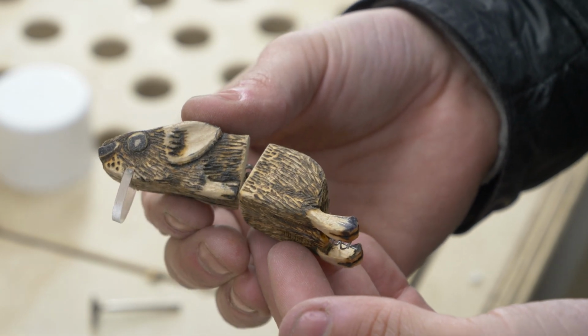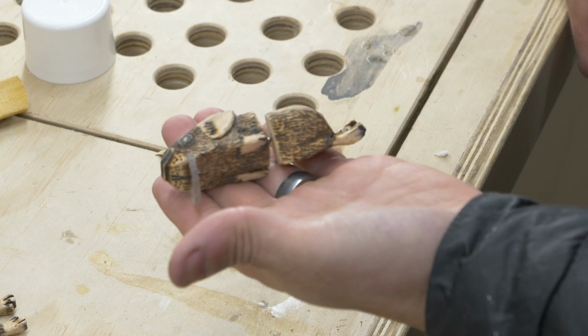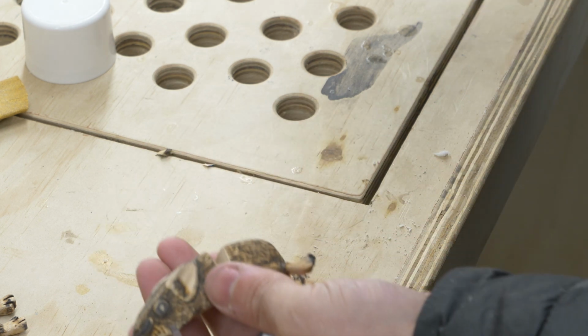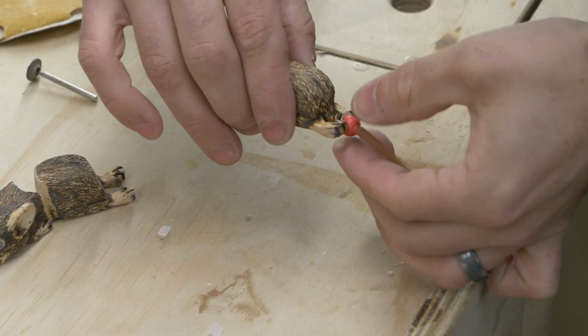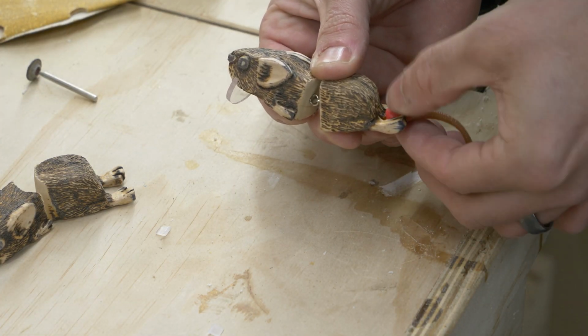I want to put a tail on it just to make me feel better. So in the spirit of floating lures everywhere, I decided to keep the butt end of this thing upright as possible. So I went with the floating power bait. These are little 3-inch trout worms. I'm guessing that little red head on there is what floats, which is adorable.